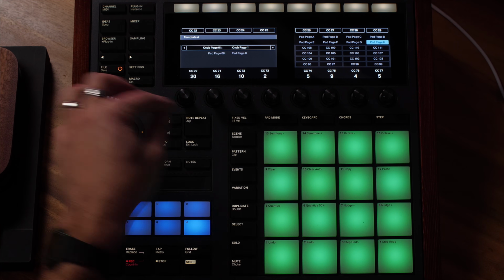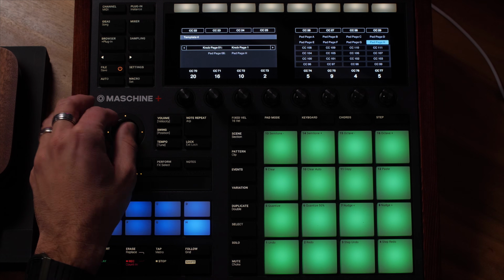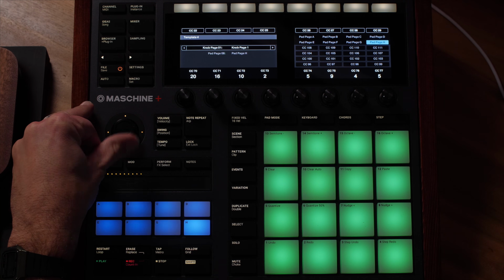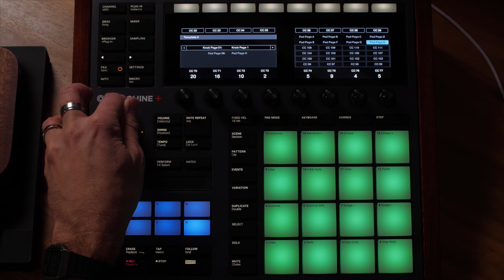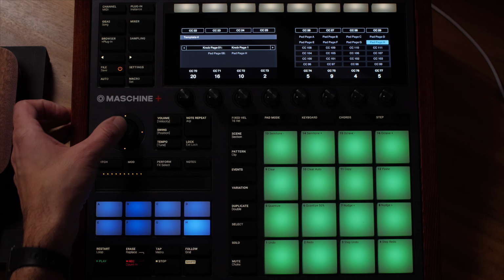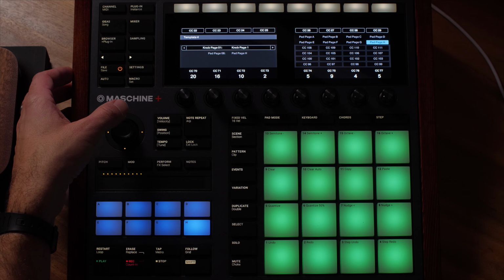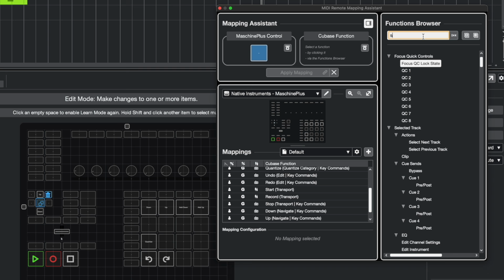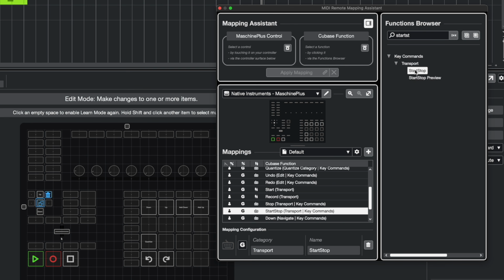So this will work for this, do the same thing as these. I just like that for getting around tracks and stuff like that. I click up, and I've already assigned that to this button right here. So we'll go navigate, and then we go up. And then we're going to go navigate down on this one. And then for the stop and start button, which is the press of the button right there, we are going to type start stop. And that's under a key command. So we're going to apply that to the push button press.